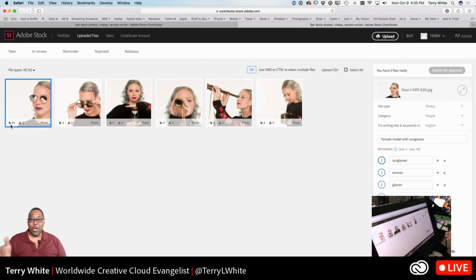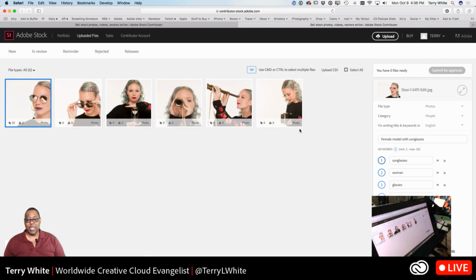Those are put in automatically for you by Adobe Sensei, our artificial intelligence technology that will go through your image, compare it to other images that are similar on Adobe Stock, compare it to those keywords, and add them in for you. Keywording is also the biggest pain in the butt for doing anything on stock, having to keyword every single image. Now, although it's artificial intelligence, it doesn't always get it right, so you still will have to check each one, but it's done the bulk of the work for you. You don't have to start from scratch putting your keywords in.